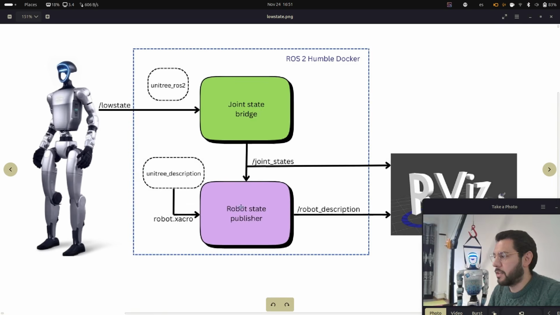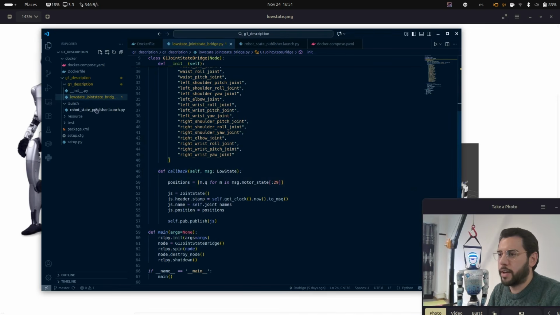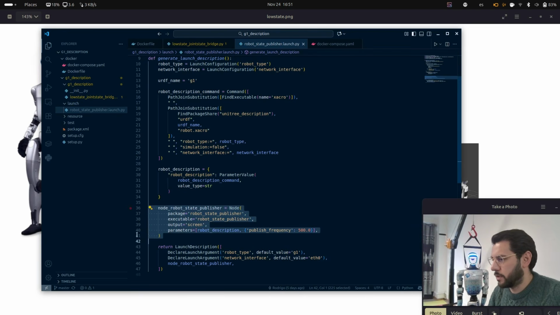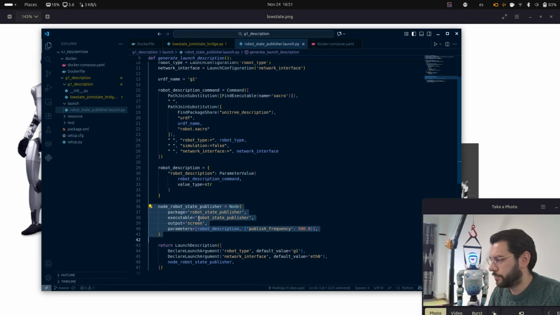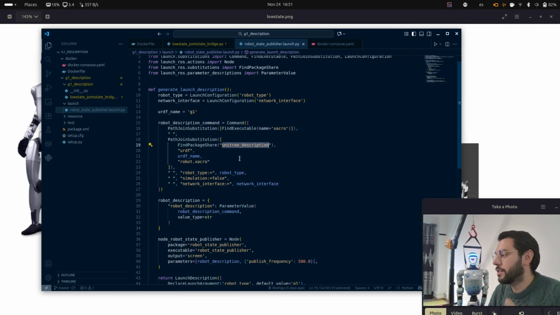Let me show you then the launch file for the robot state publisher, because all we're doing is just launching the node, default robot state publisher node. And we are loading with the xacro command, we're loading the Unitree description robot xacro file that Qiaoyang prepared, and we're just using that as the robot description.